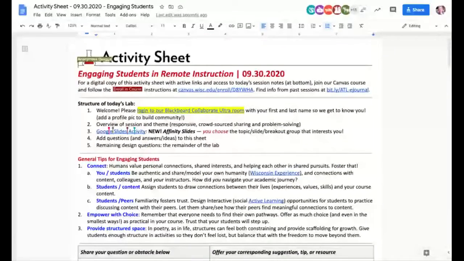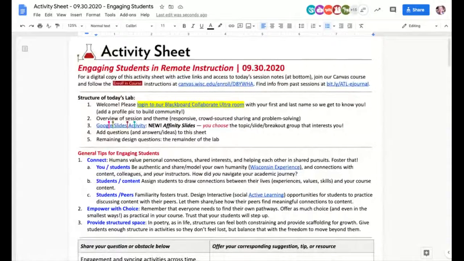All right, we're going to talk about engaging students. How many of you are feeling like your students are just not very engaged these days, because of whatever the reason is? Is anybody having any struggle keeping your students engaged? Are you having trouble being engaged yourself, perhaps? Zoom fatigue is real, right? So how are we combating that? What can we do to make that a little bit less of an issue than it is? And that's what we're going to talk about today.